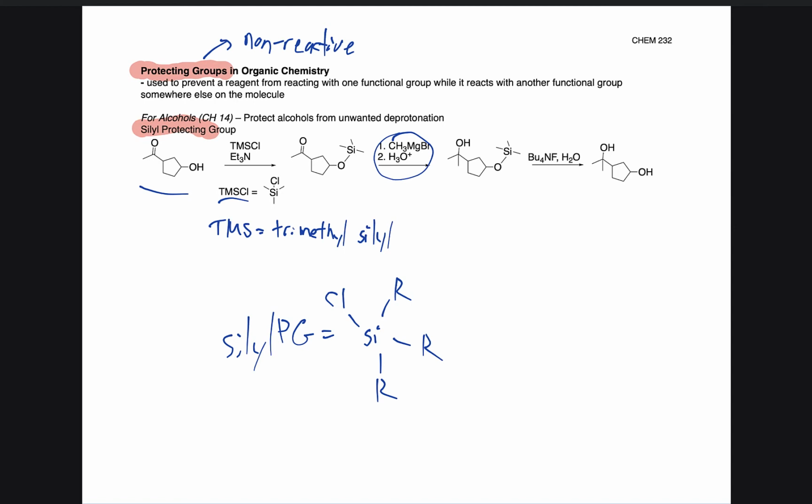And essentially it's proceeding through an SN2 reaction. You see in our conditions here, we have that trimethylsilyl chloride, and then we have this triethylamine here. This is just a base. Triethylamine is actually a bulky base, so it's not going to act as a nucleophile. It's only going to make things a nucleophile, like that OH.